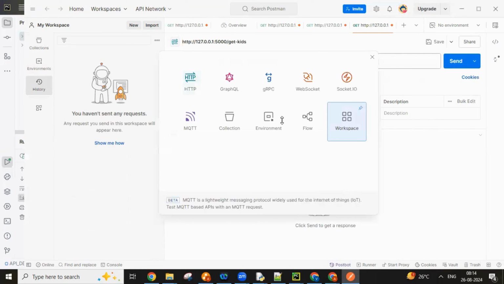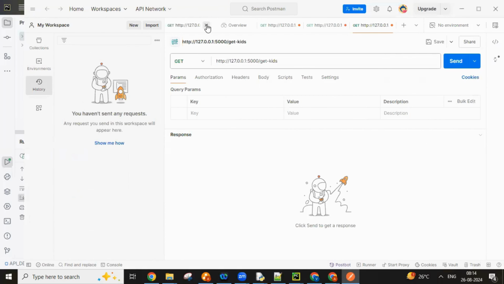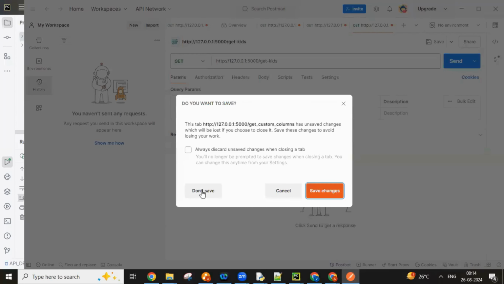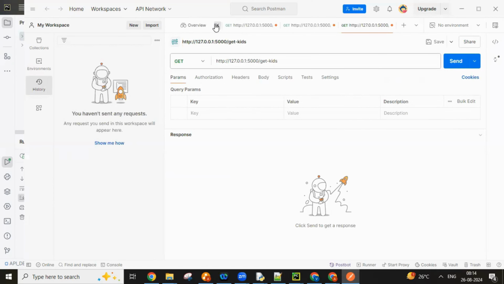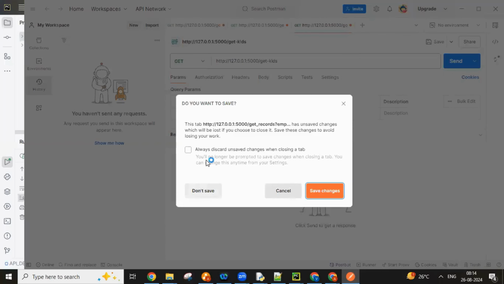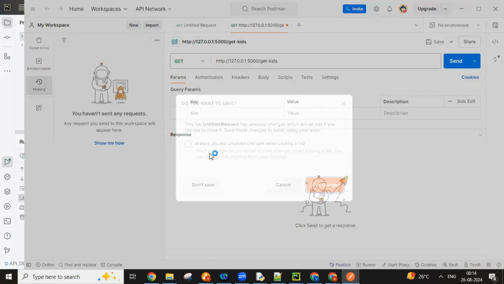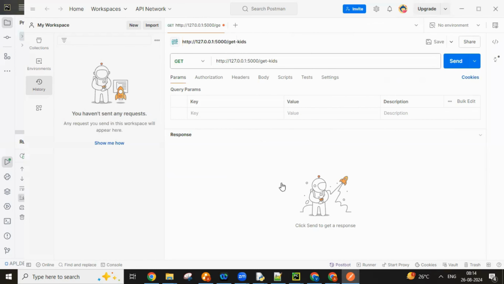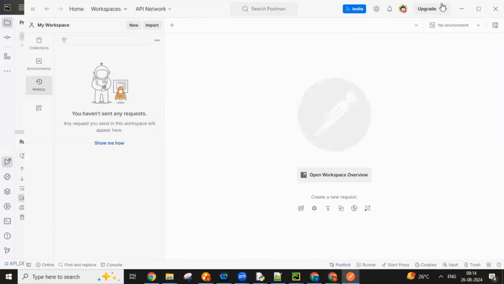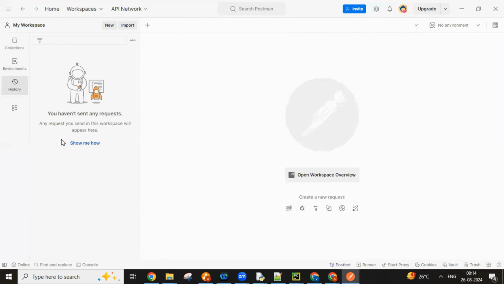When we are working on any project, what we should do is create a directory in Postman. Let me quickly help you understand how we can create directories and properly organize our stuff. When you open Postman, you will see this kind of window, and what you have to do is create.